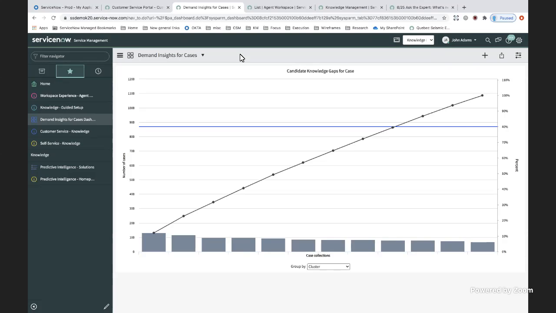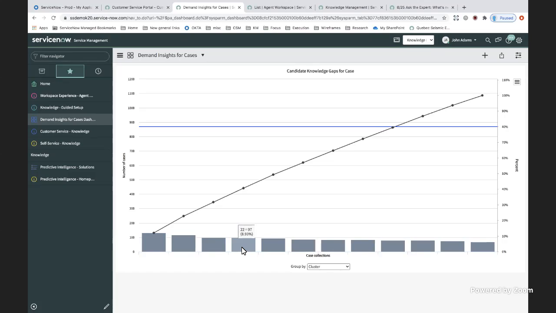So what does this dashboard contain? Each block that you see here is a collection of cases, and these cases have been determined by the system, using machine learning and heuristics, to not have good knowledge coverage. That means either there was no article attached to the case, or there was no reference to any article anywhere on the case, like the comments or the work notes, or there aren't similar articles in the knowledge base.